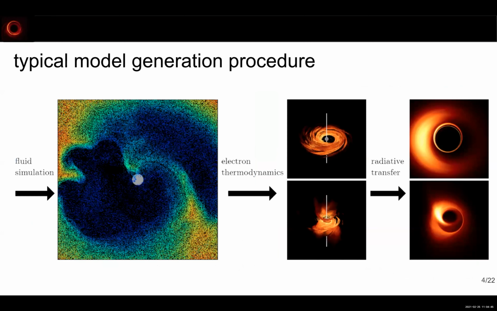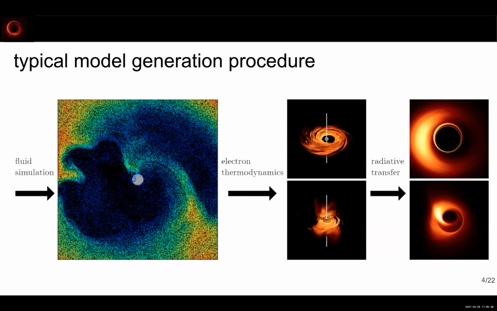And so the way that we've thought about this process, at least from a simulation perspective, is in terms of a forward process, where you keep adding different features into your simulations and models. You start with a fluid simulation that describes the state and evolution of the plasma as a function of space. Then you add on some electron thermodynamics models, and of course, as Andrew briefly hinted at, you can build your electron thermodynamics models into your fluid simulations. After you have some description of how hot the leptons are, you can then perform radiative transfer and get images out the other side.